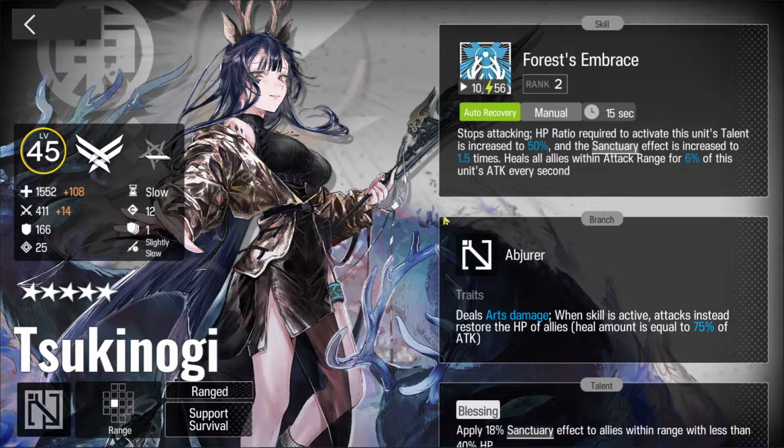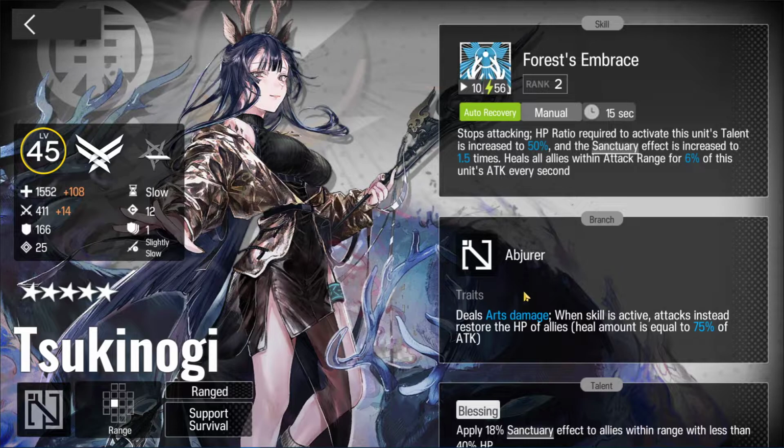So currently, Abjurers will have the ability to act as secondary healers and medics when their skills are active. Previously, when their skills were active, they were still able to offensively contribute. So this change might be jarring for some people who are already using Tsukinogi, the only Abjurer in the game. But hopefully this change is not going to keep you confused for much longer.